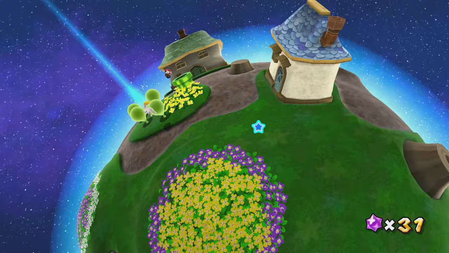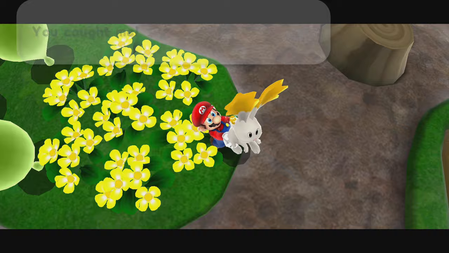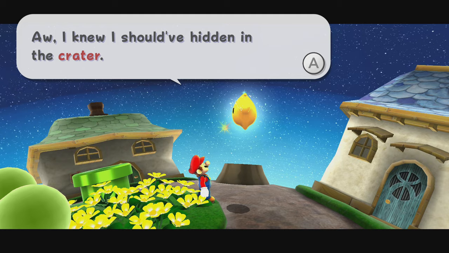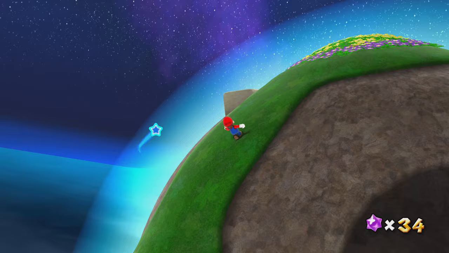Is there a dive in this? Oh, okay, that was easy. That's not as bad as Mario 64. You caught me! I knew it. What's this thing called, a Luma? Ah, I knew I should have hidden in the crater. Oh, ran out his friends. I keep wanting to do that spin, but we can't do that yet. Not yet.